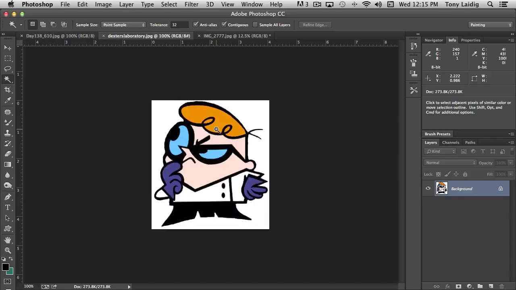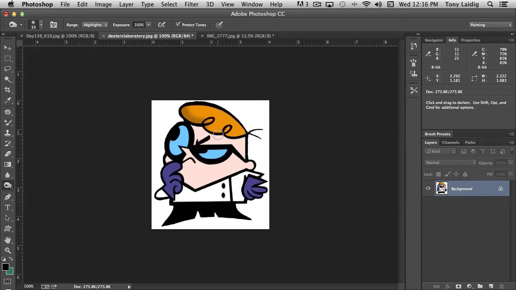So if I select just his hair, and I'm going to hold the shift key down and click in the curl areas as well. And then with the selection active, I can actually choose Control H or Command H to hide the selection. So it's still active, but I just can't see it. And then switching over to the burn tool, if I apply the burn tool just to the bottom edge of his hair. Because the hair is selected, it won't affect any other part of the image, but you'll be able to see what happens, so just watch.